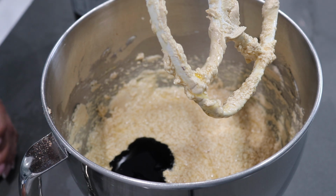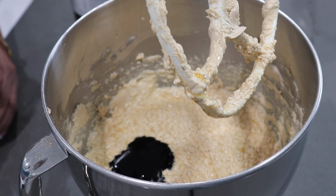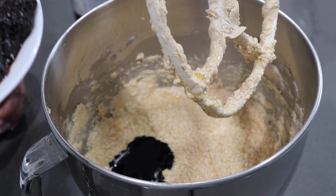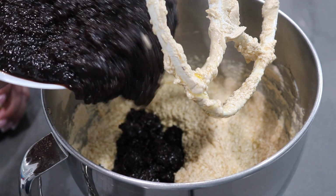Remember, the browning is what's going to give that cake that nice dark color, and Auntie Joyce makes a very dark black cake. If you don't want it so dark, you can add in less browning, but just remember that everybody has their preferences. The cake came out delicious.